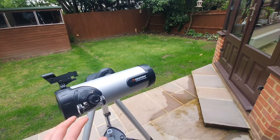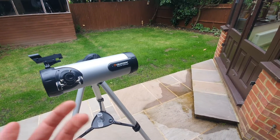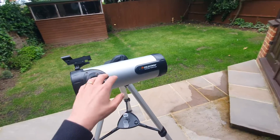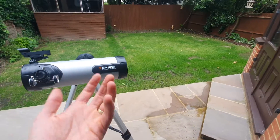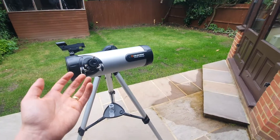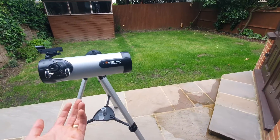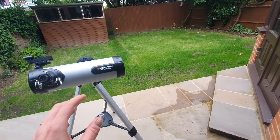It does require the right seeing conditions and a bit of practice as well. Venus — you can see it and its phases, relatively easy to see. Mercury appears as a small smeared disc; you're not getting the best out of Mercury with this telescope. Mars is a bit of a fuzzy orange ball and you don't really see much detail, but you can see it. For deep sky objects, you can explore some of the brighter ones like the Orion Nebula, the Andromeda Galaxy, and dust lanes in M82, but don't expect fine details.